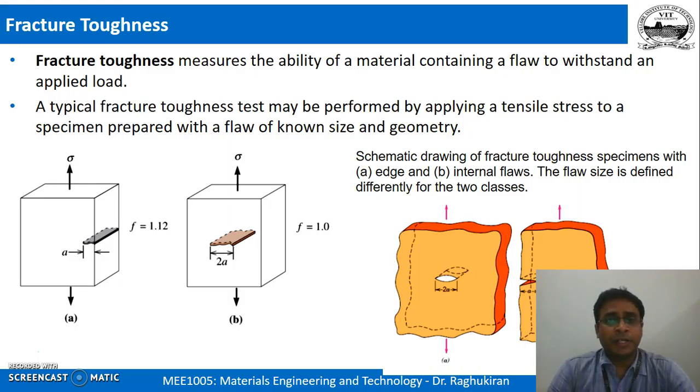Of course, in the laboratory, we always assume the load to be either tensile, or compressive, or shear. So very simple, primitive load cases that we usually assume and try to characterize the material's properties, like, for example, yield strength. How do we get the yield strength of a material? We conduct a tensile test, right? And what kind of load are we applying to the material? We are typically only applying a tensile load. Of course, we also conduct a compression test, but usually the tensile test is very common.